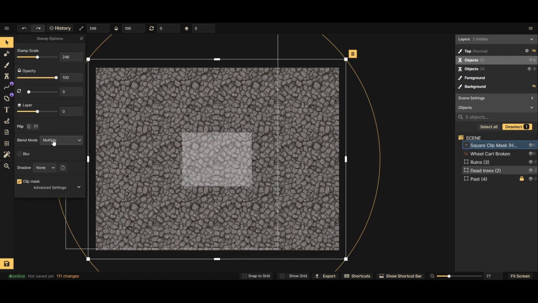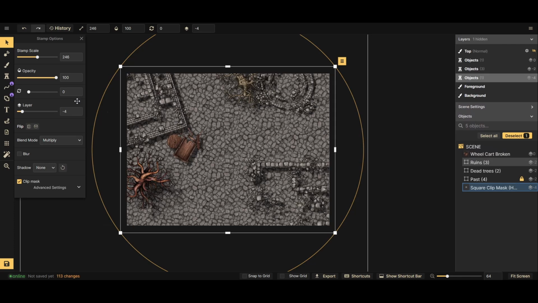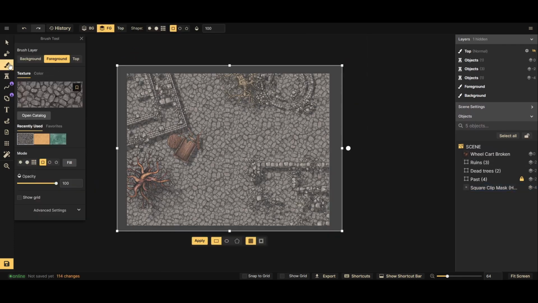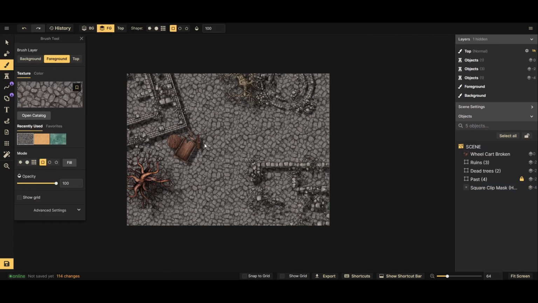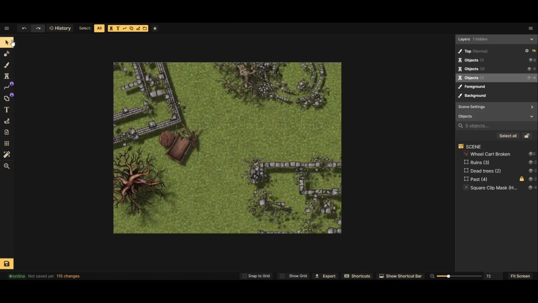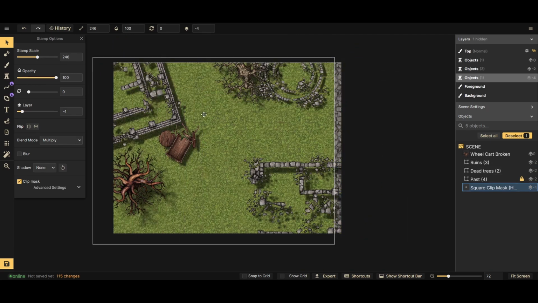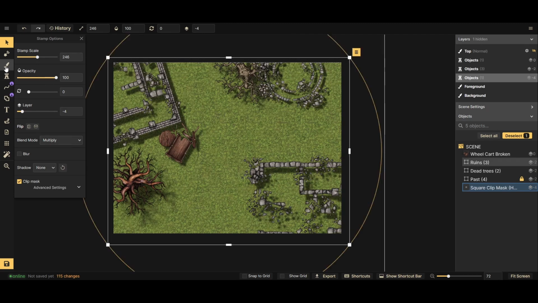There is a square here, and we can get rid of it. Hopefully. I don't remember why. But let's put it beneath this. And the thing is, now that there is the clip mask, it shows us the foreground. So if we paint on the foreground, like this, we see it. As soon as I hide the clip mask, we see the background. If I move it, you can see it changes. This is perfect. So now we can paint on the foreground.